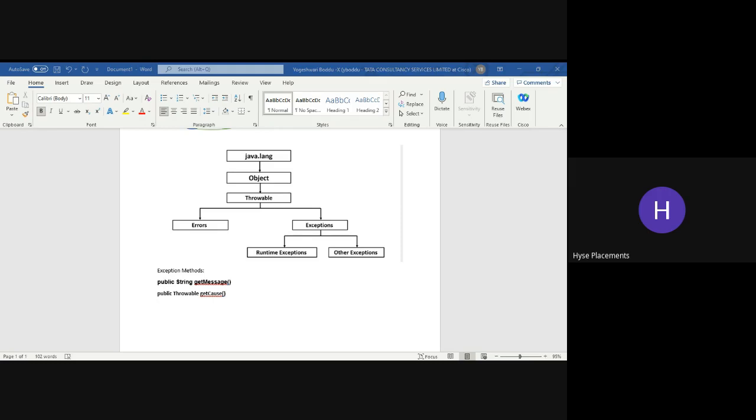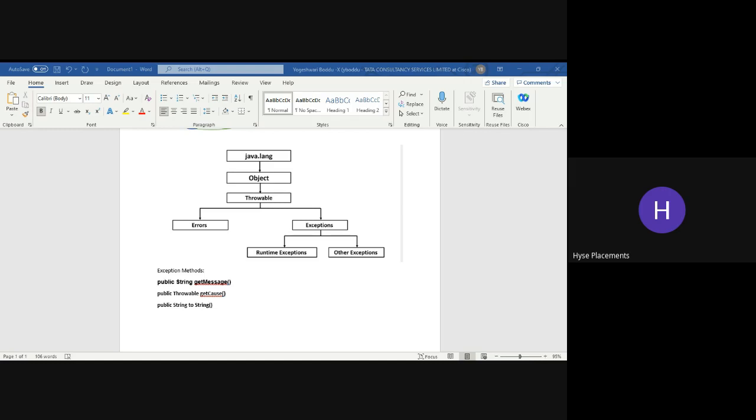And the next method is toString. It returns the name of the class concatenated with the message. Say you got a compilation error and you want to handle it manually, naming that error in your own language.